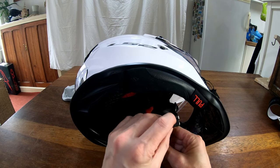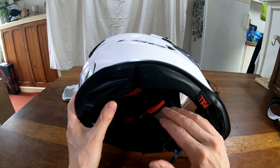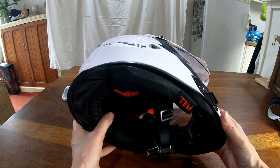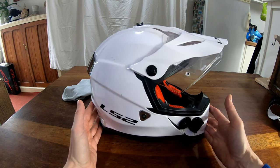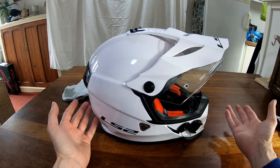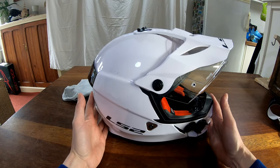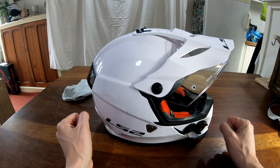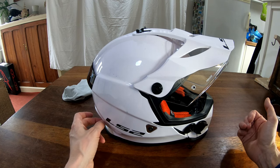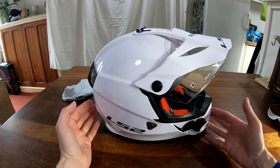Things I don't like: I don't like the ratchet fastener particularly. I found when I first got it that it was very difficult to talk because the cheek pads pushed in so hard, so I had to squash those down quite a bit. I'd always stuck with old-fashioned ones, most notably my HJC which has an internal sun visor and is very quiet. The LS2 is very light at 1,450 grams, but it's quite a noisy crash helmet — good to hear the engine noise of your bike.